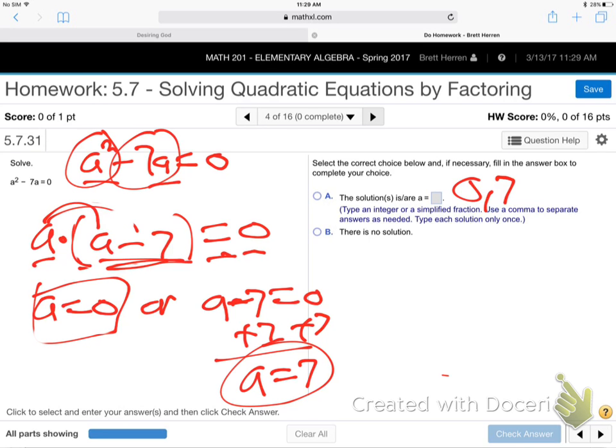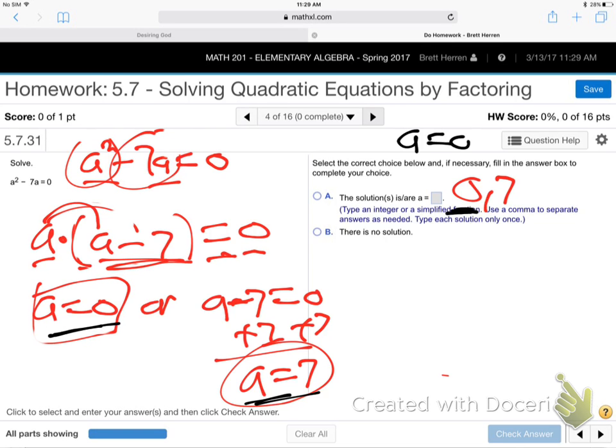That makes sense on that? By the way, are those answers really true? Yes, because it would set the equation. Let's put in a is 0. If we're saying a can be 0, we say a can be 0 or a can be 7. Is that true? If you put in 0 for a, does it make the equation true? Is 0 squared minus 7 times 0 equal to 0? Well, yeah, it's obvious. We should have seen that one coming.